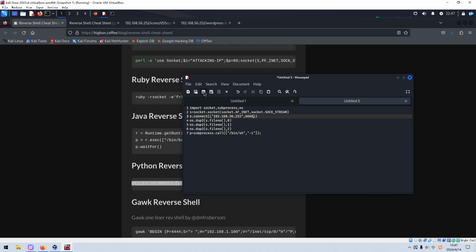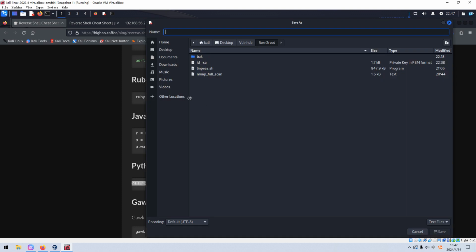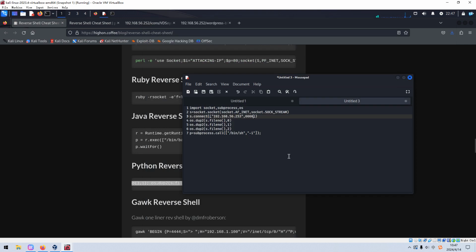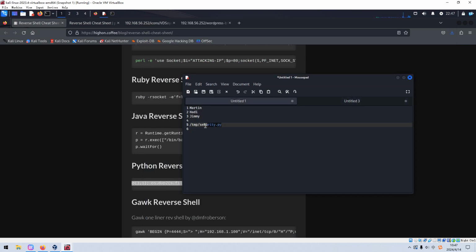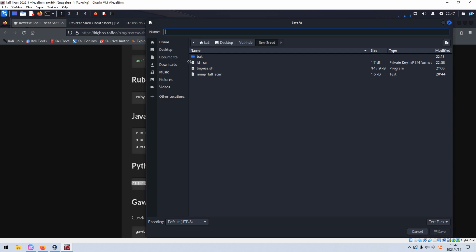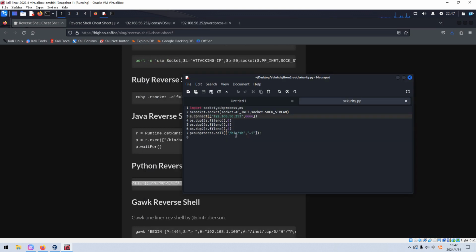Then we can save this file, and we must use the same file name. Yeah, this one, we can copy this file name and save. Save. No problem.